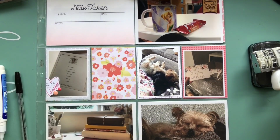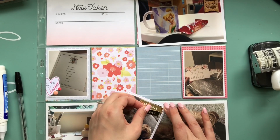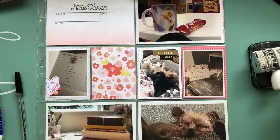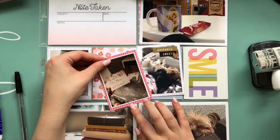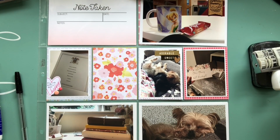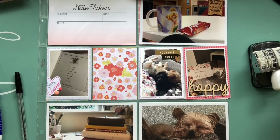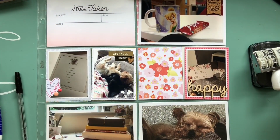It just took me a while to get back into the swing of project life documenting. I've been working on my travel albums for a really long time, and a lot of other themed albums, and it always takes me a minute to get back into just normal sort of daily documenting. And these photos, none of them are particularly inspiring or exciting because, like I said, it was a difficult month, and I always find January quite dreary and difficult to get through anyway. So it just took me a really long time to decide what I wanted to do with these photos. As you can see, I'm moving them around, considering where to put them.